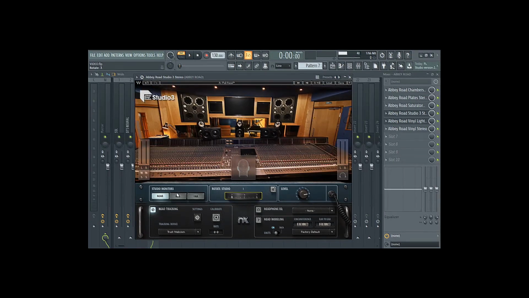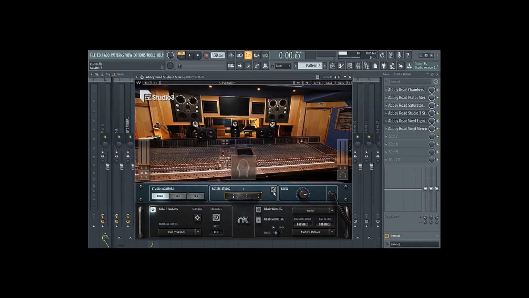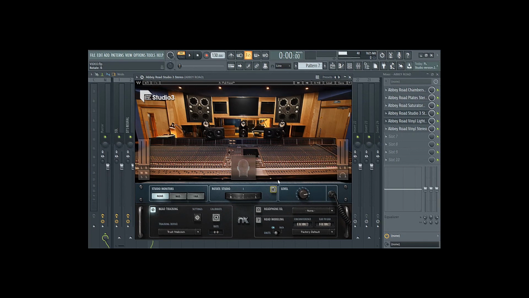Studio monitors, there you would put a near, mid, or far. And yeah, you have the 0 button here to put at 0 degrees exactly. Here's your level. Head tracking. This is something that is really cool because here's the Waves NX Snapcatcher here, because it opens up another window. But basically you can track your head with the webcam or with a Bluetooth device that you can buy at waves.com.